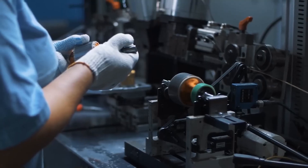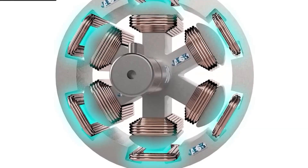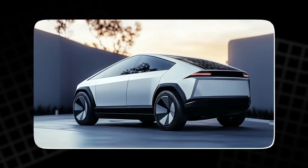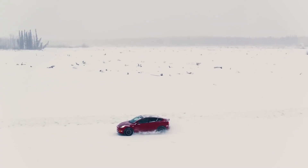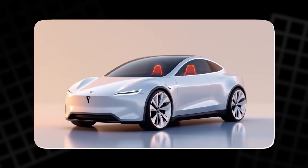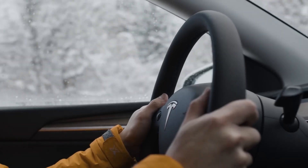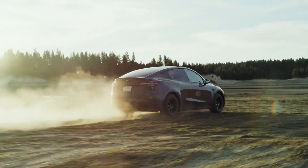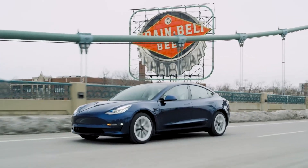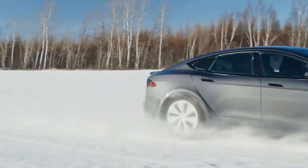This is how you get 268 horsepower and 350 newton meters of torque, enough to launch the Model 2 from 0 to 100 km/h in under 3.5 seconds. And that 400-mile theoretical range? This motor makes it a 370-mile real-world reality. Longer distances, fewer charging stops, and far less battery wear.